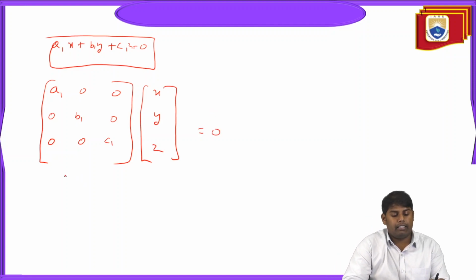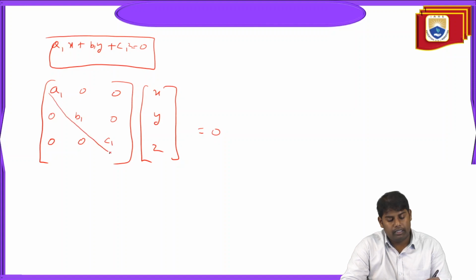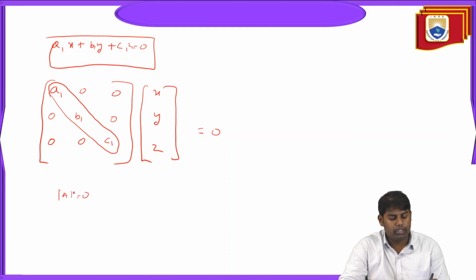By this method, we call it the eigenvalue method. Here, if you look at these eigenvalues, we can determine whether it is parabolic, elliptic, or hyperbolic. If all the diagonal values are zeros, then you can say that it is parabolic, where the determinant of A is equal to 0. If the determinant of A is equal to 0, we can directly say it is parabolic, and if it is non-zero, then it will be either elliptic or hyperbolic.